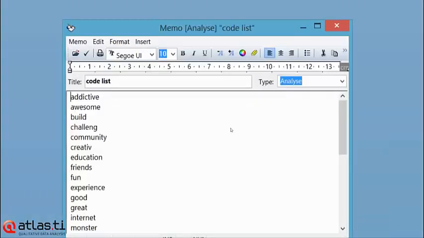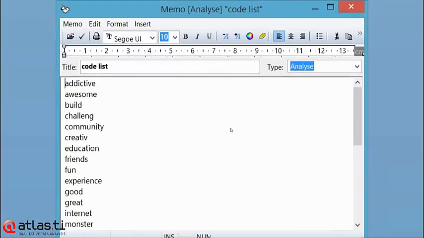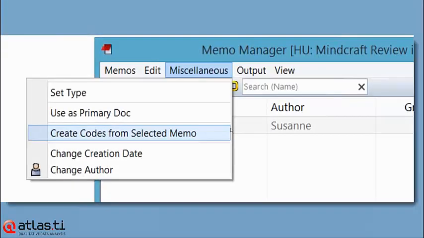And I then write them down in a memo, because based on that memo, and that's a bit of a hidden function, you can create a list of codes. And so that is actually how you can also approach it deductively. You already have a list of codes that you have thought about, you have in Word, you copy it into a memo, and then you use that function, miscellaneous, create codes from selected memo.